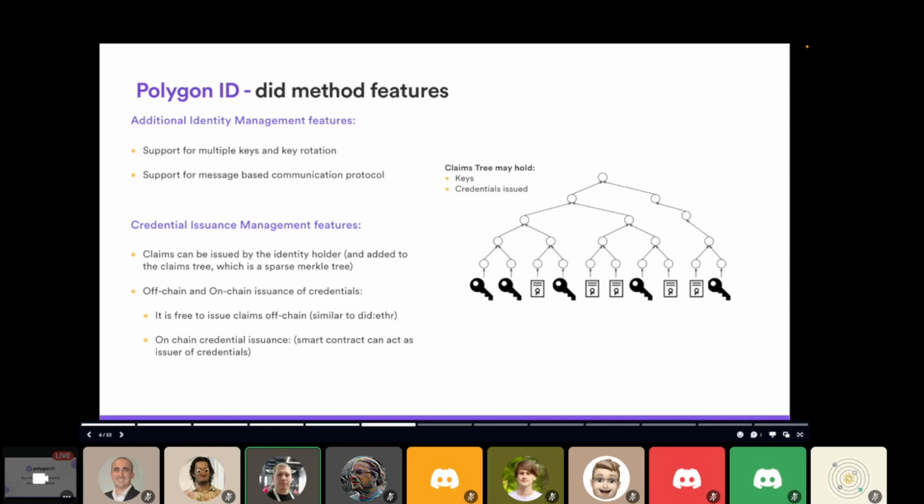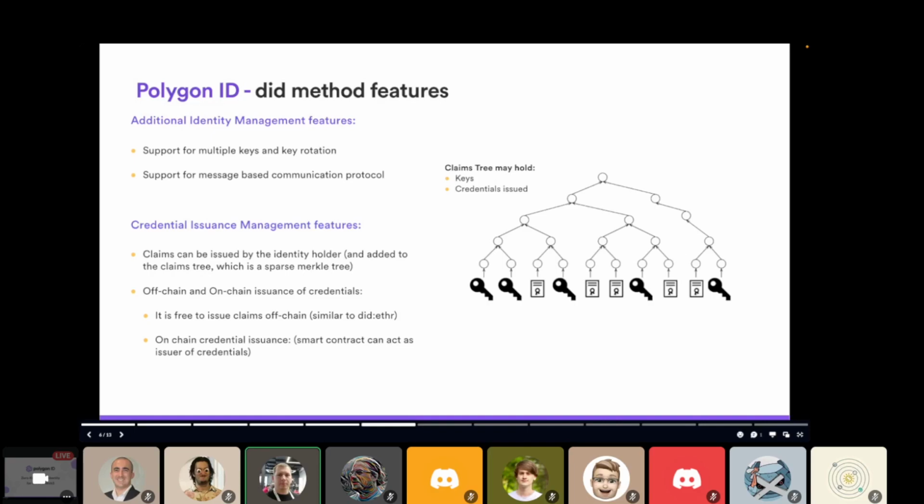And we can also store other types of credentials in this tree, but it's not needed in most cases, but at least keys are in this tree. And even credentials issued using this method by including them into this tree, it doesn't have to be public. It's actually a private tree, and it's not revealed which keys and which credentials are there in this tree. The only thing that is published on chain is the identity state. And there are two other trees.